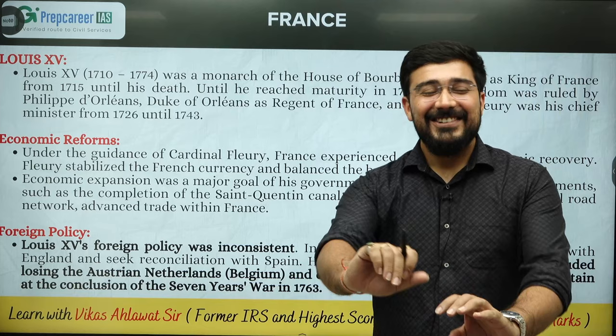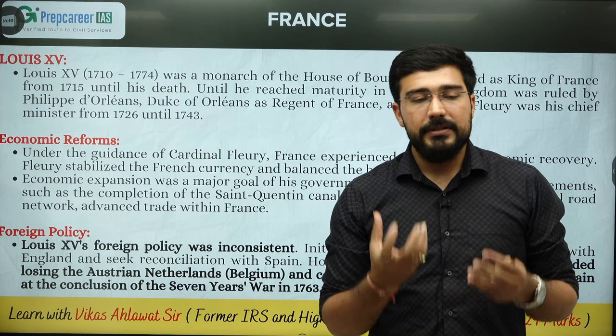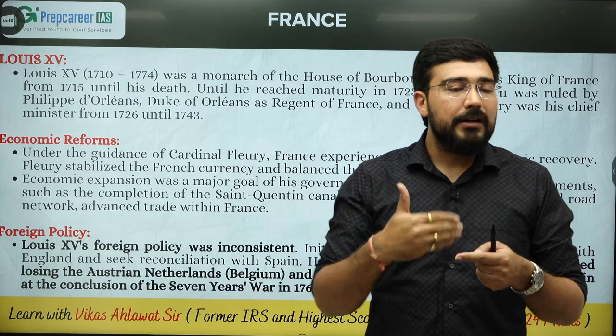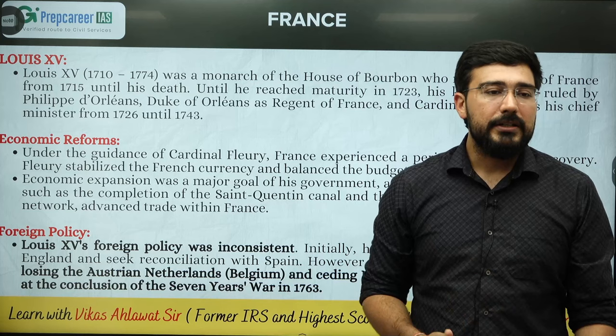So she was someone who was not associated with the ground reality, and this was something which was going to become very prominent in the case of France. A theme is there: why revolution happened in France. So we have seen some of the reasons, like number one, there was no enlightened despotism. The economic reforms are not that sustainable in nature, and a ruler has come to power who is not that interested in the affairs of the state. All these factors are going to snowball in the next 20 years and it is going to lead to the beginning of revolution. So this is the profile that we have of France.